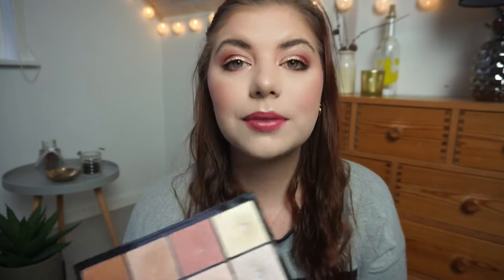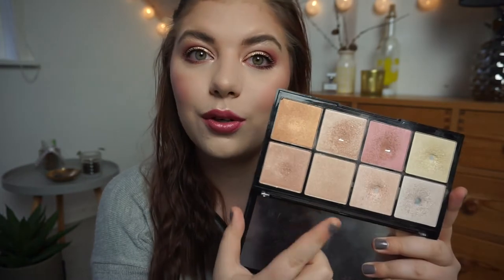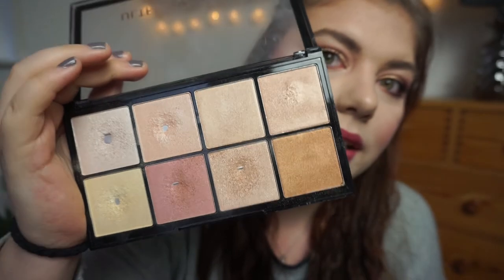The next item is the one I hit pan on — I saved the best for last! It's a pan from my Ultra Pro Glow Palette from Makeup Revolution, a highlighter palette. I hit pan on one shade last update, and I hit pan on this one today. I use it as a highlighter on my nose and inner corners. I'm actually moving on to another highlighter in this palette — the shade above it, which is very similar in tone but a little more golden. It's a beautiful shade and I think it matches my skin tone well.